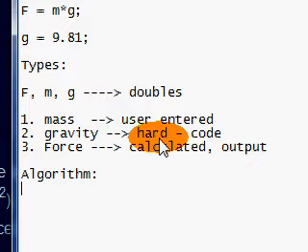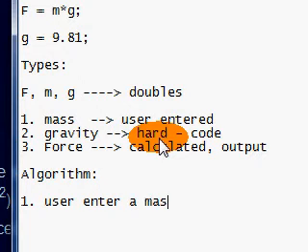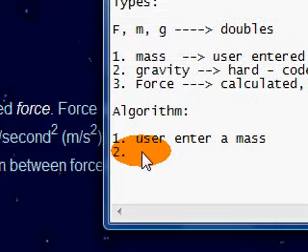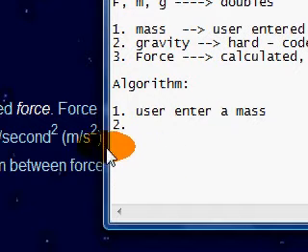So first step would be that the user enters a mass. Before we can perform any calculations on the user entered data, we need to put it into a form that we can perform numerical calculations on.